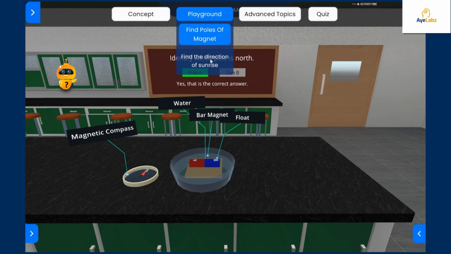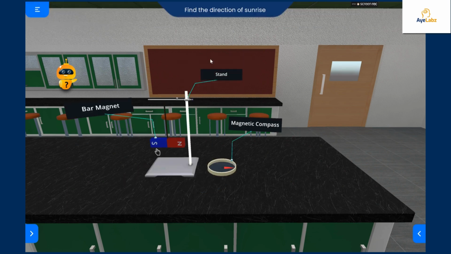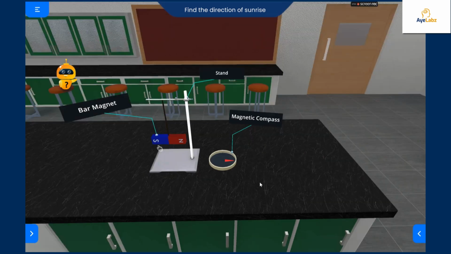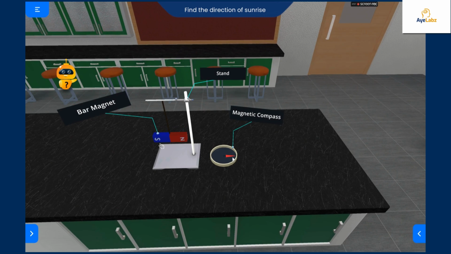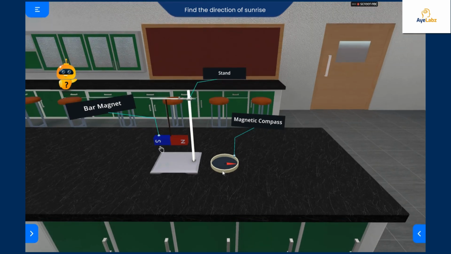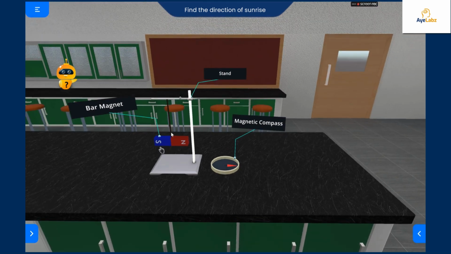Let's move on to the second part of the playground, where we are going to find the direction of sunrise. In this magnetic compass, we don't know which direction it is showing. With the help of a magnet, we are going to find the direction of sunrise. As you can see, the magnet is marked with north and south poles.